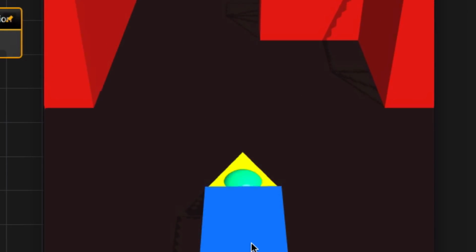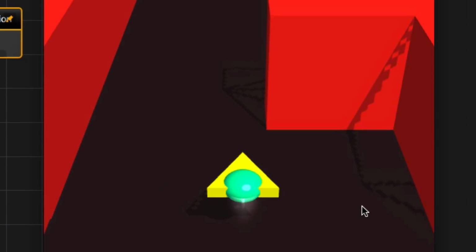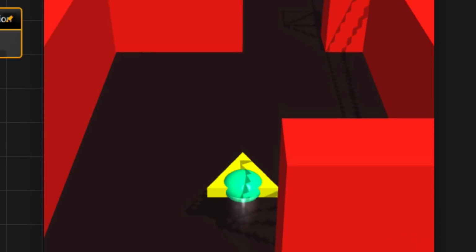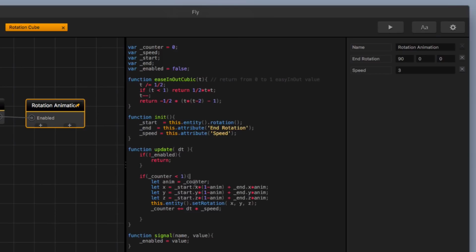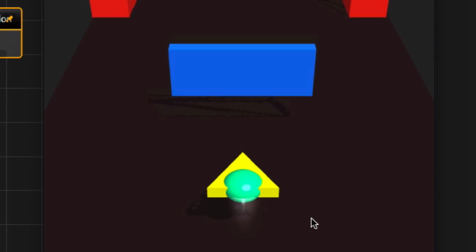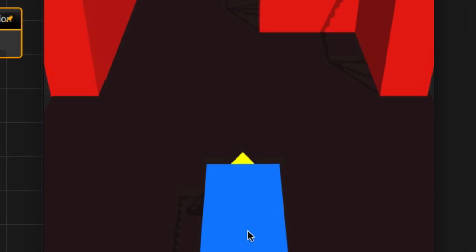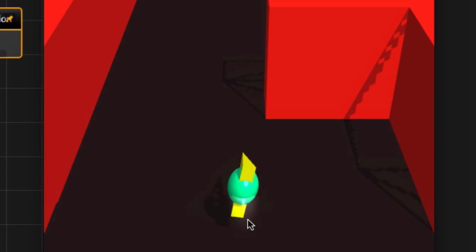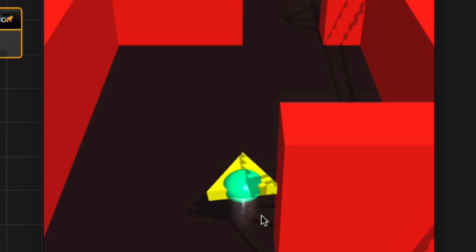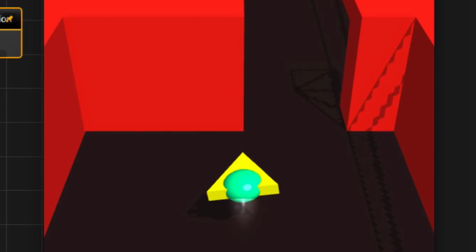Okay, see how it's just very, very straightforward. It's the same speed. It doesn't have that whip around. Let's go ahead and change this back. So I just added the ease in and out cubic back, and let's see it one more time so you can see the difference. See how it has a nice, more natural rotation, and it looks a little bit nicer. So I'm going to exit out of the preview here.